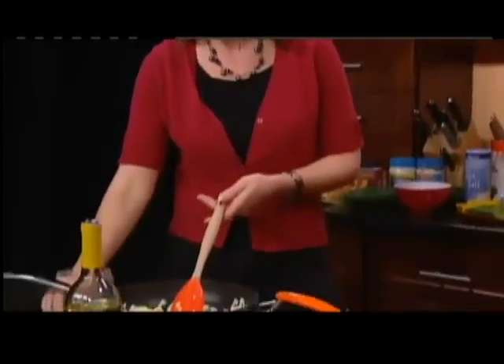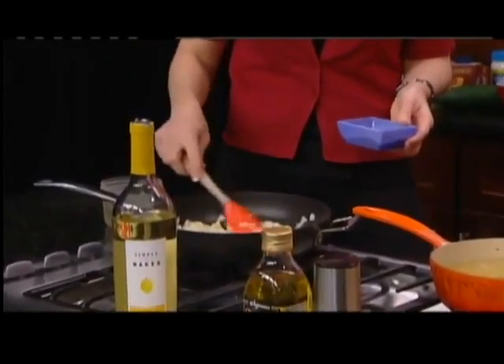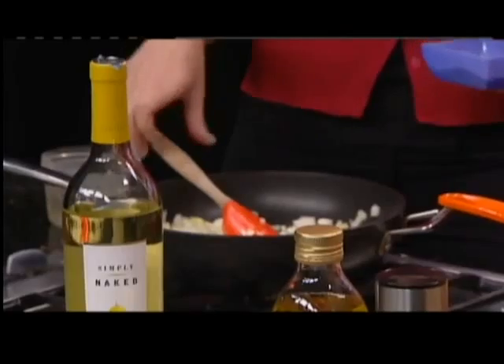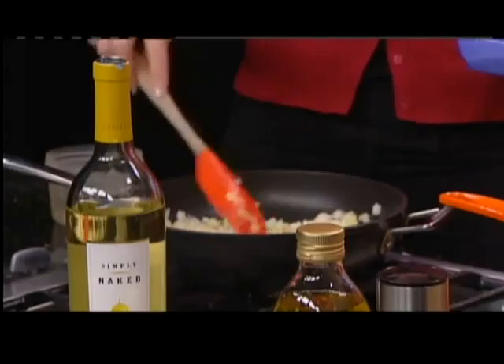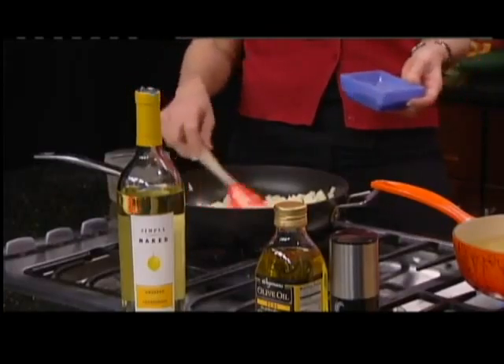Okay, so here I have my onions, I'm going to cook those down. I'm going to add into my onions just about 3 tablespoons of white flour, and what that's going to do is help make a roux. A traditional roux, you've got butter and flour down in the pan. This is going to do it a little bit more healthy because we don't have the butter in there, but the onions are coated in the olive oil. Once this gets going, that flour's going to be dredged on there — we'll cook off the flour flavor so it's not raw.